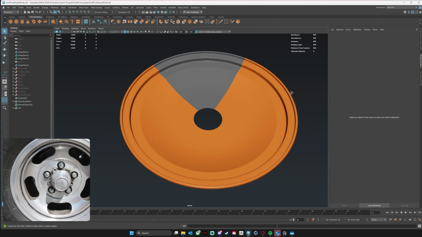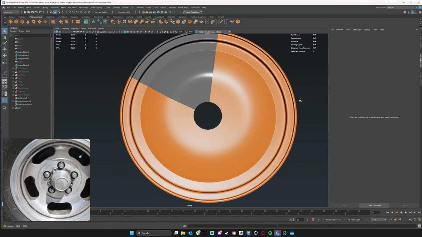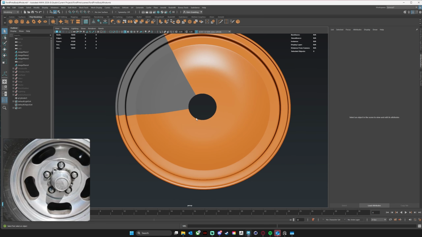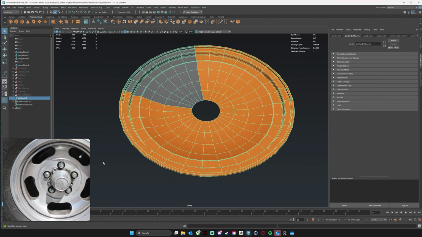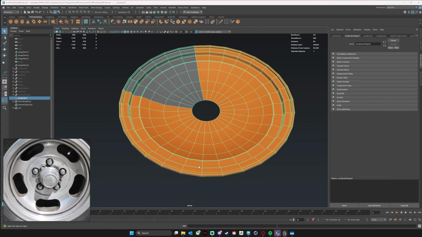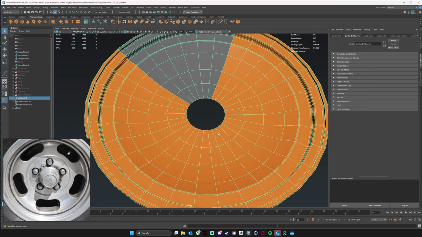All right. Again, we can take a look at that. How does that look? That looks pretty good. And again, right now I'm only concerned about these radial divisions that I have here, or radial details. I'm not worried about the holes in anything quite yet.